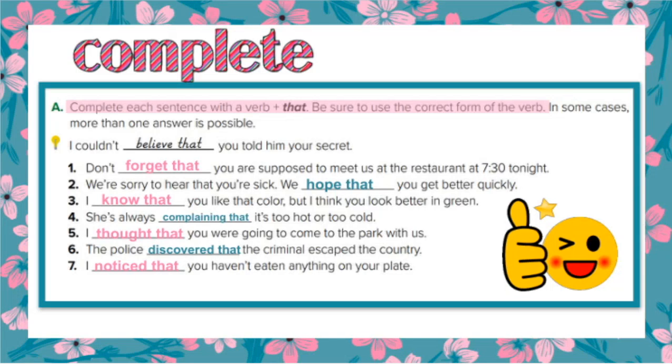So, throughout our journey, I noticed that recognizing small changes in behavior can really make a difference. I discovered that understanding these cues helps us respond more effectively. I thought that many misunderstandings stem from assumptions rather than facts, which is something we should always keep in mind. Sometimes, people are just complaining that they feel unheard or overlooked, and that's a signal for us to listen more carefully. I know that building awareness around these patterns can improve communication significantly.